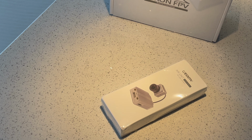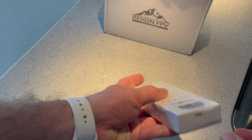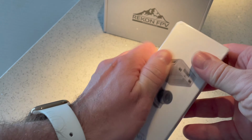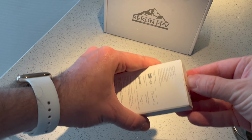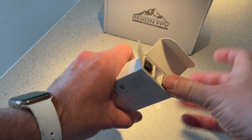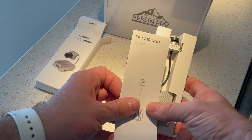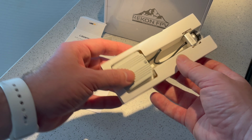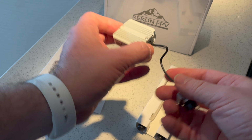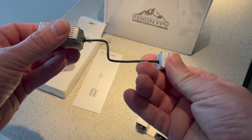The AOS 5.5 can easily carry a few grams more, and therefore I'm going with the full-size Air Unit. I want to have the capability to record 1080p footage right on the quad. To me, the quality from the Air Unit is significantly better than just recording in the goggles. And that is why I think some flights are okay to just do without GoPro and still having usable footage from the Air Unit.